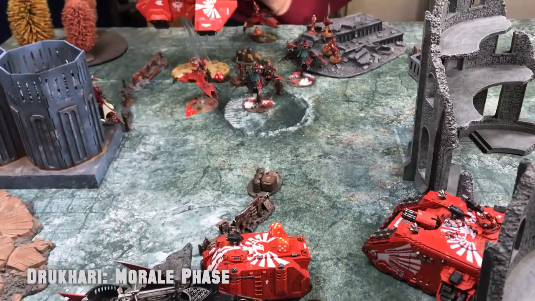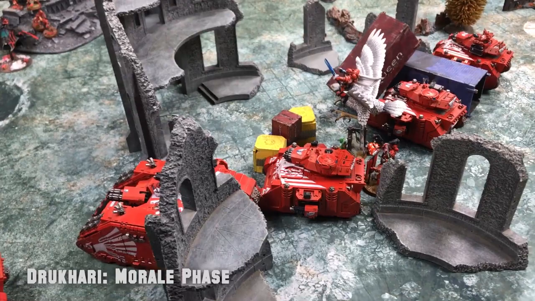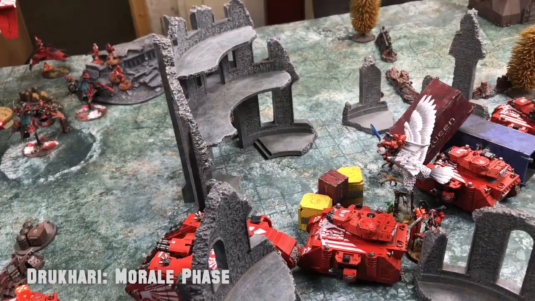So that is the end of Drukhari turn 2. We're going on to turn 3. Chris, are you feeling confident? It's going okay so far. It's going okay. Provided you keep on rolling the Dark Lances like you did before. Something should get Dark Lances soon. Turn 3 coming up, guys.